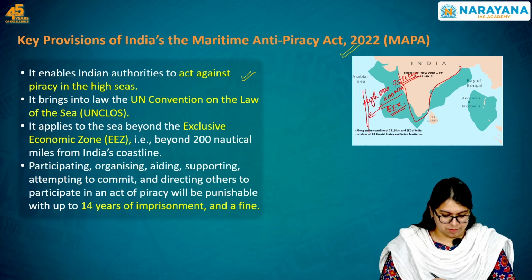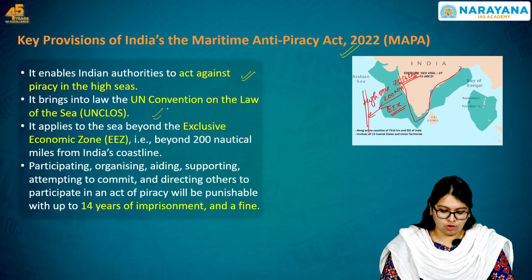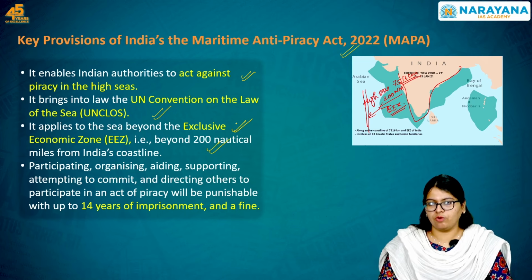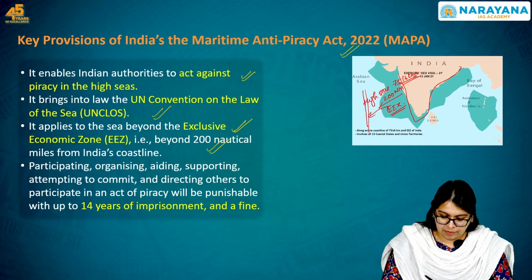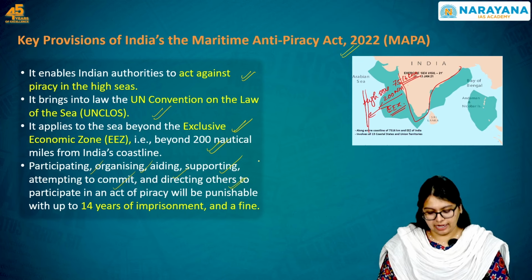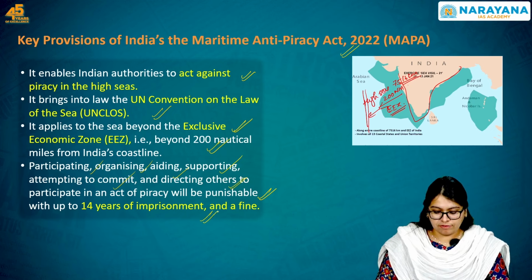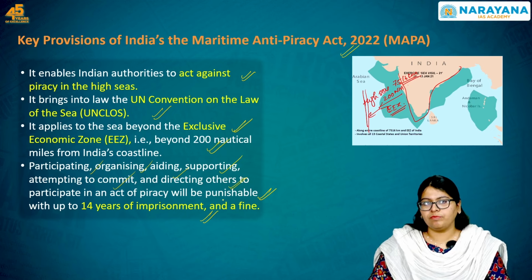So what does this MAPA Act actually say? It enables the Indian authorities to act against piracy in the high seas, and it brings into law the United Nations Convention on the Law of the Sea. It applies to the area of sea beyond the EEZ, that is beyond 200 nautical miles from the Indian coastline. Next one is that participating, organizing, aiding, supporting, attempting to commit as well as directing others to participate in the act of piracy is punishable with around 14 years of imprisonment and a fine according to the provisions of this particular act.